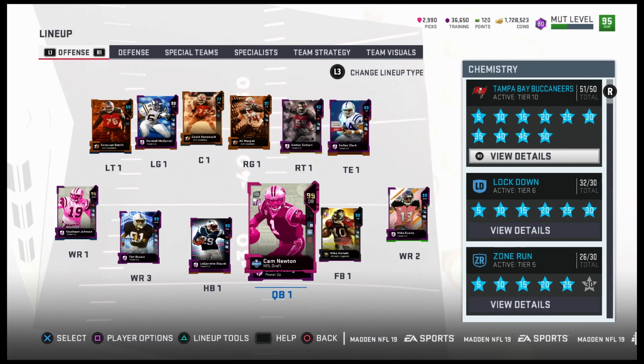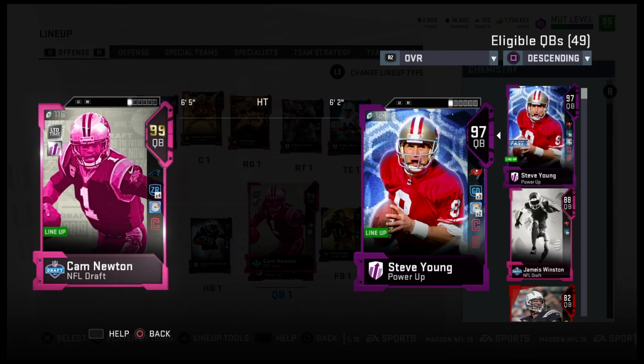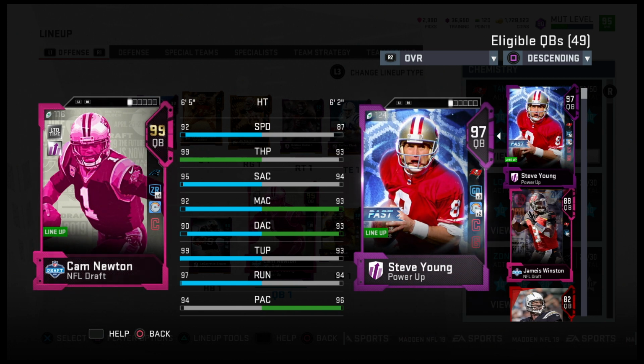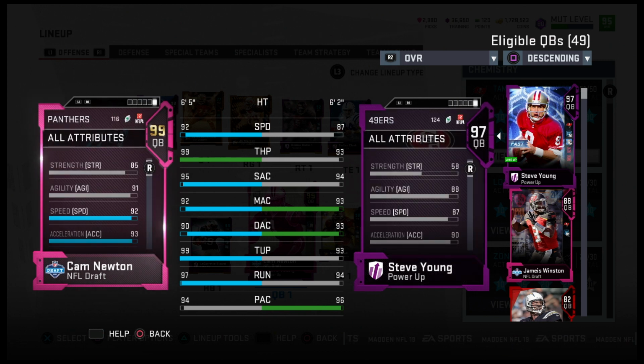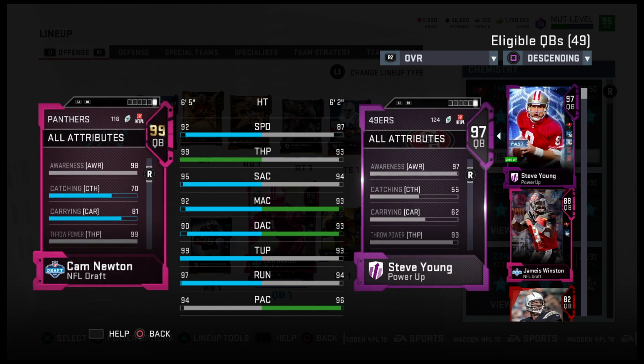Yo, what up, guys? Welcome back to another Madden 19 Ultimate Team video. You already know I had to pick up my boy Cam Newton, man. It was no questions asked. I was going to pick him up no matter what. 99 overall, 92 speed, 99 throw power stock, 95 short, 92 medium, 90 deep accuracy, 99 throwing under pressure, 97 throwing on the run, and 94 play action. This card is good, man. This is a great card.